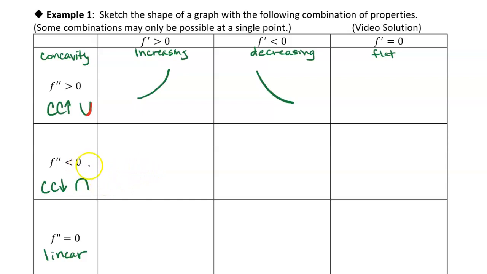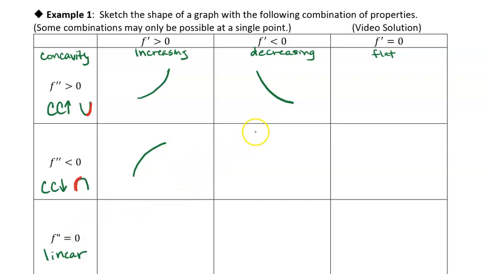All right, so if the first derivative is positive and the second derivative is negative, now we've got an increasing function that's concave down. So look at the U again and look at where the U is increasing, right? It's increasing on this half of the U, and it's decreasing on the other half. So if a function is increasing and concave down, it looks more like this. Okay, so it has that sort of curvature.